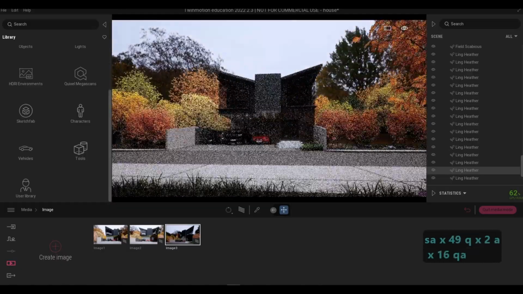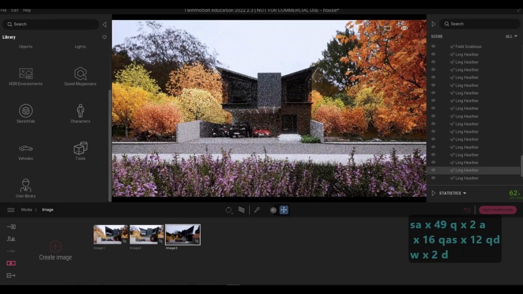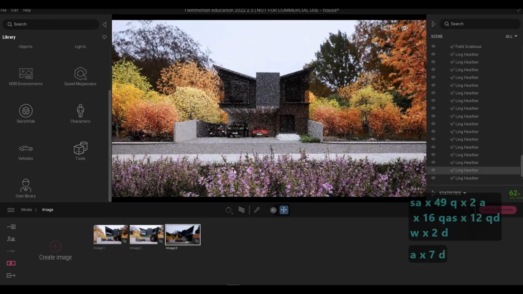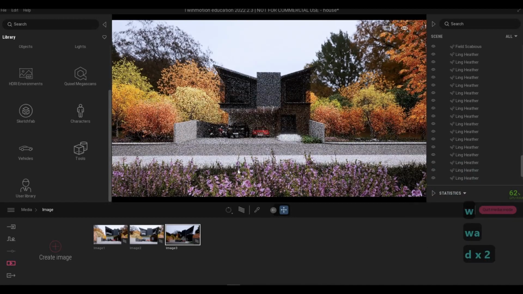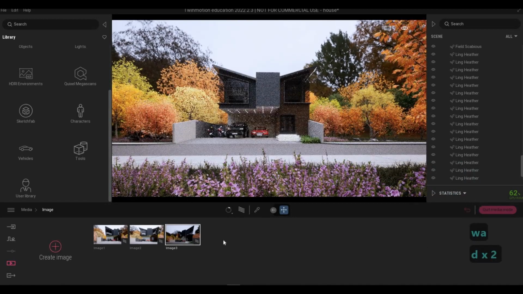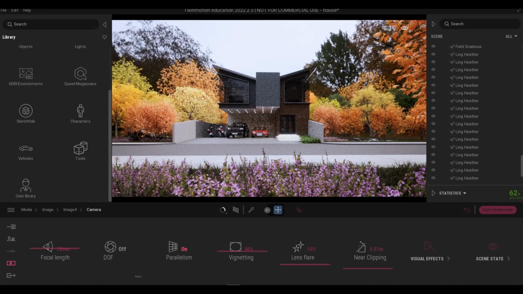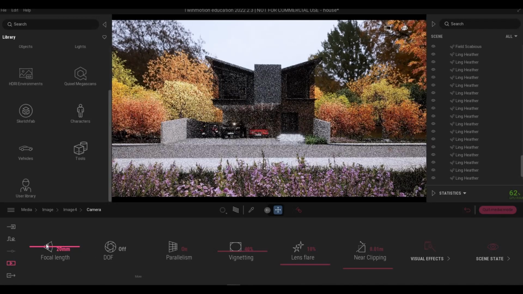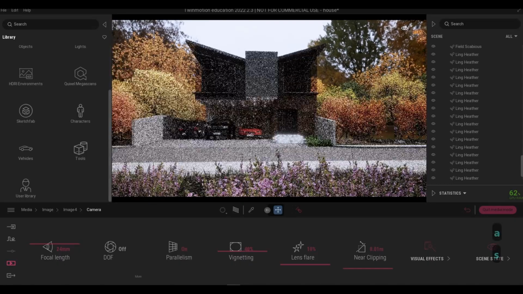Create this first. Something in the front. Create image and then go right here and change, go to camera and then focal point. There we go. Makes a big difference.